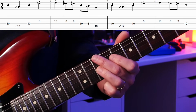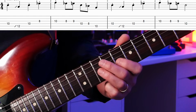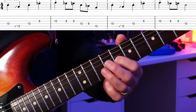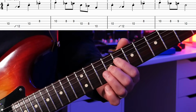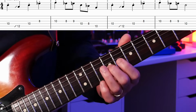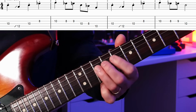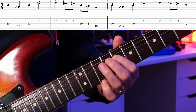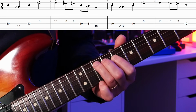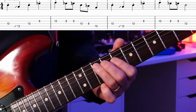But now we're going to switch things up a little bit. Now we're going to start using that minor third to major third that's very common in blues. So we're going to go to the 8th fret, which is E flat or minor third, to the 9th fret, E. That's the note that matches the chord perfectly. And now we're going back down the minor pentatonic scale, C at the 10th on D, B flat on the 8th on D, and G at the 10th fret on the A string. That's the first half of our lick.